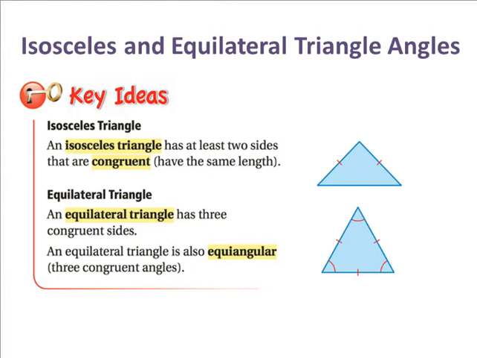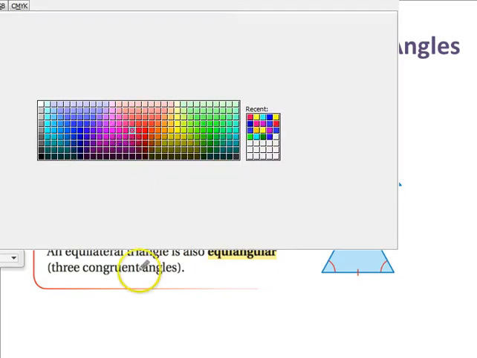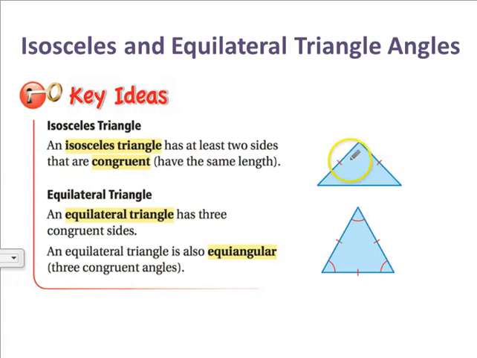And what is also true is that in an isosceles triangle, when you have two sides that are congruent, it also means that you're going to have two angle measurements that are also congruent. So I put in one arc and one arc on the other angle, so there's two different arcs there. And since there's just one arc, that means that those two angle measurements are congruent. So this angle measurement is going to be congruent to this angle measurement.